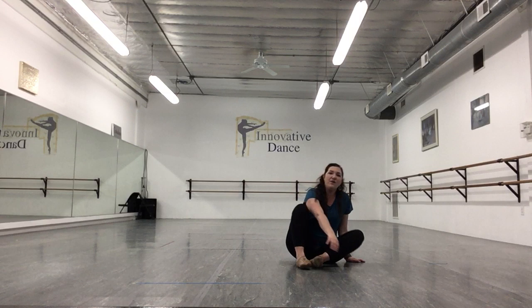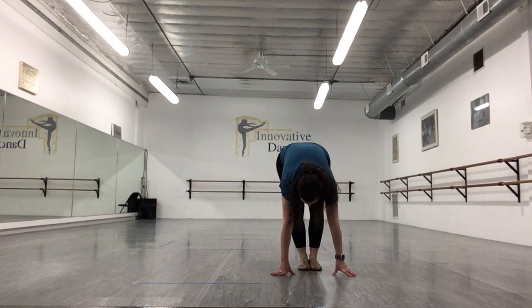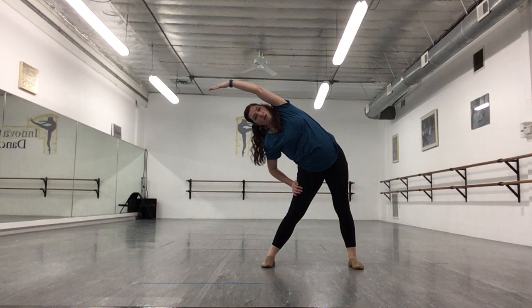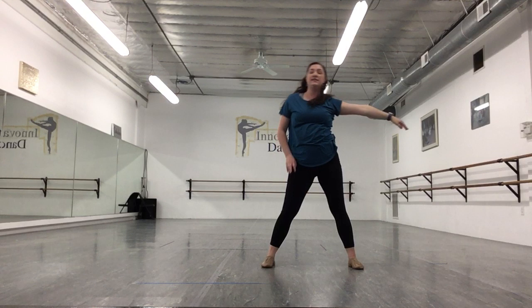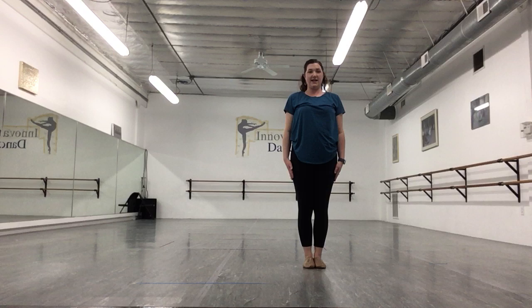So let's go into a ball. Good, and stretch our legs up. Good, jump our feet up. And reach all the way up to the sky. Whew. And let's make a rainbow one more time, this way. Good, getting a good side stretch. Ooh, this one feels good. And then let's go to the other side. Rainbow this way. Good. All right, and jump those feet together. Excellent.